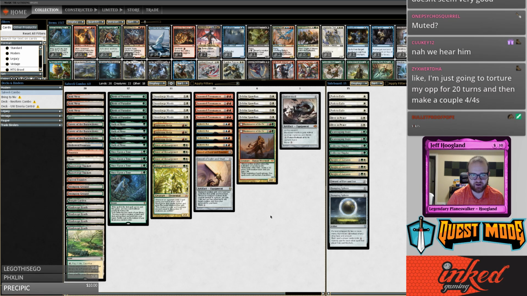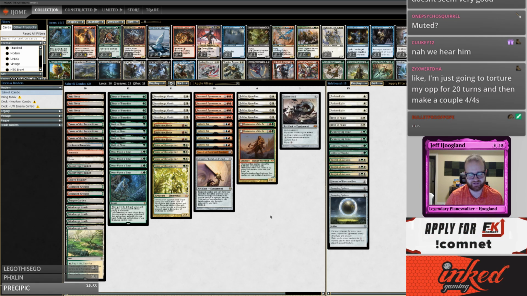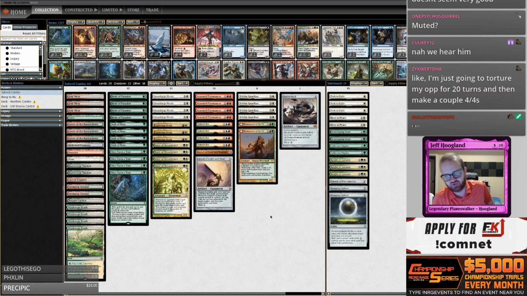Alrighty, let's dive on in here. 4-color Saheeli. This is a deck that I was enjoying in Modern. I played in... I don't remember if it was an MCQ or the Modern Format Challenge. One of the two. Doing okay finish.